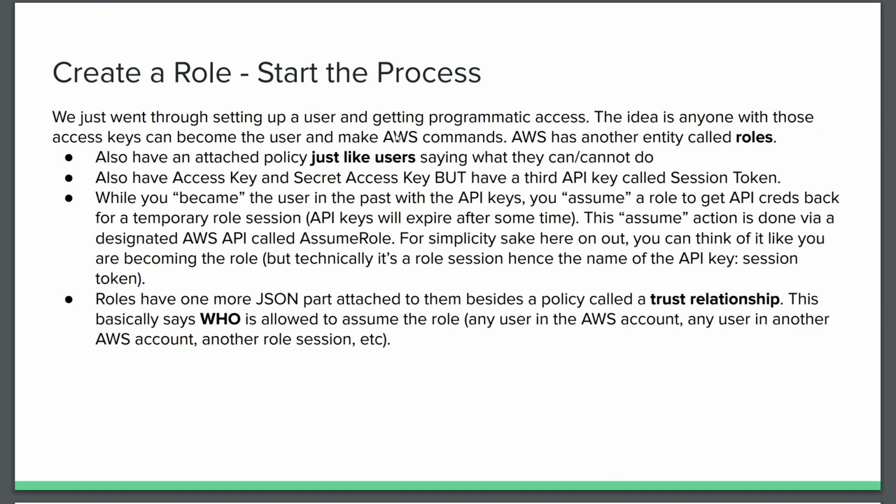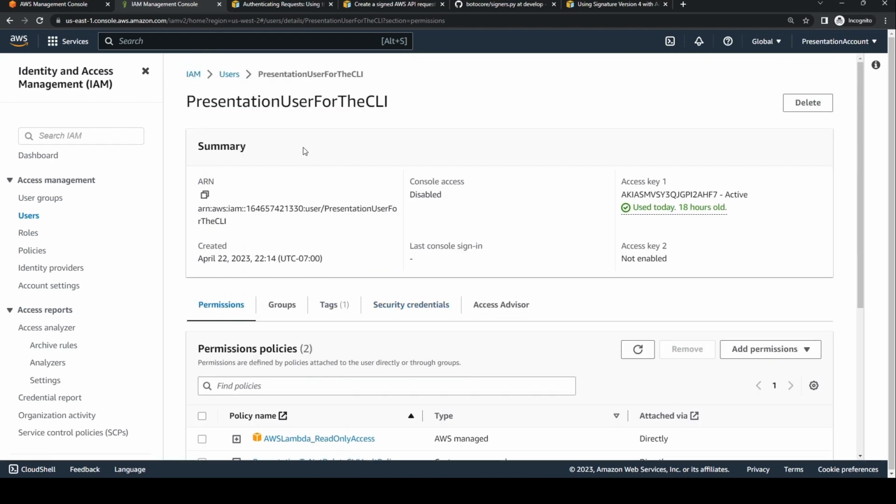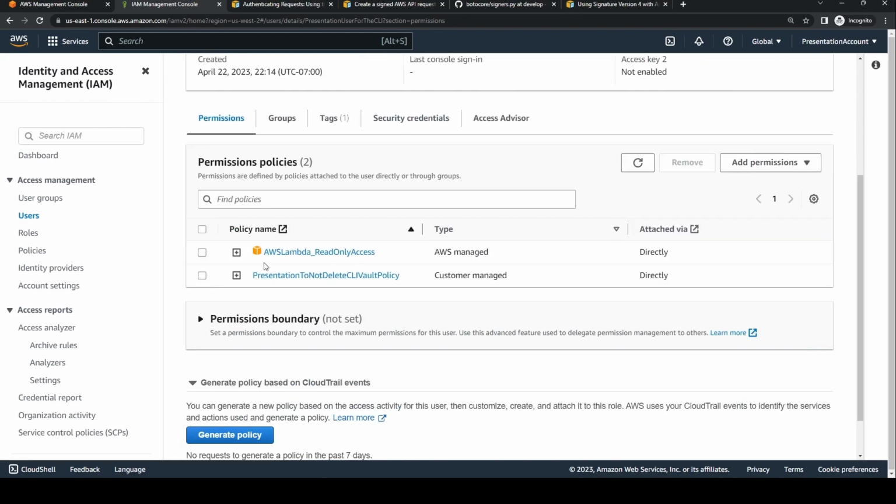Now let's jump into an interactive portion so I can show you what that looks like in Burp Suite. Before we jump to Kali Linux, I just want to show that for the user we're going to be working with, I went ahead and added read-only access again for Lambda. So we're going to be working with the GetFunctions Lambda API call, and this is why you're able to make the API call, because I added these permissions for this example.